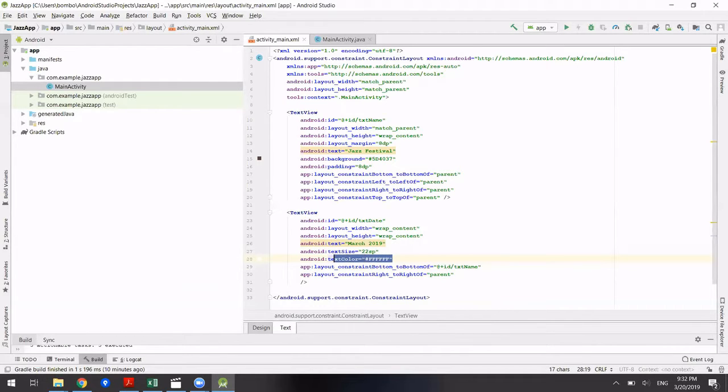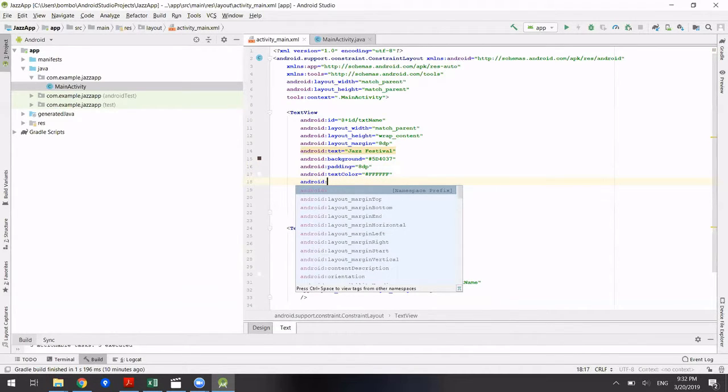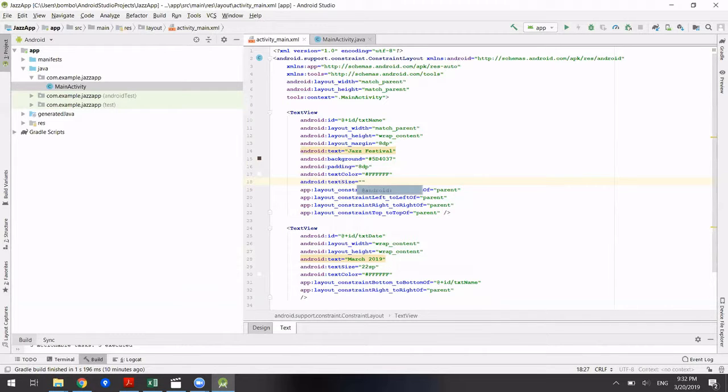So in this, I will add a text size as well. 32 SP. Remember, SP for text.